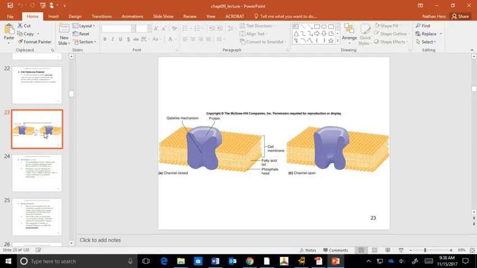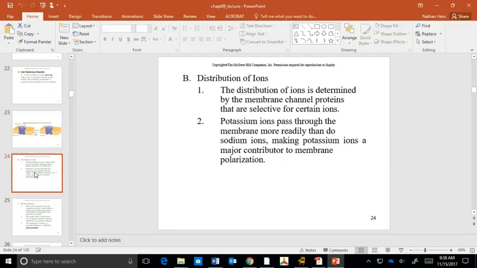So again, here is the cell membrane. Remember, it's that phospholipid bilayer. Remember back to our tissue section. And there are these gates, these proteins that act as gates that will allow different atoms, different ions to move back and forth. So, the potassium ions will pass through the membranes easier than the sodiums. So that means potassium is one of the major contributors to us having this more positive outside, more negative on the inside. We cool?